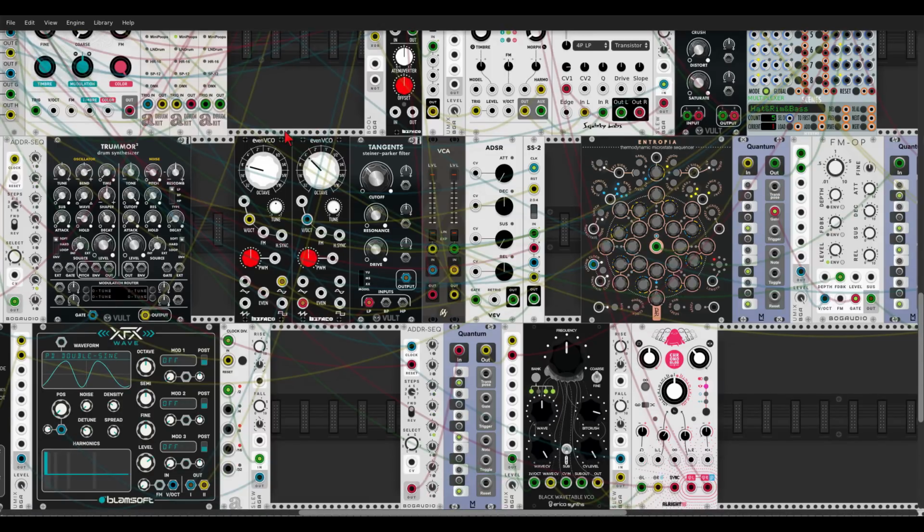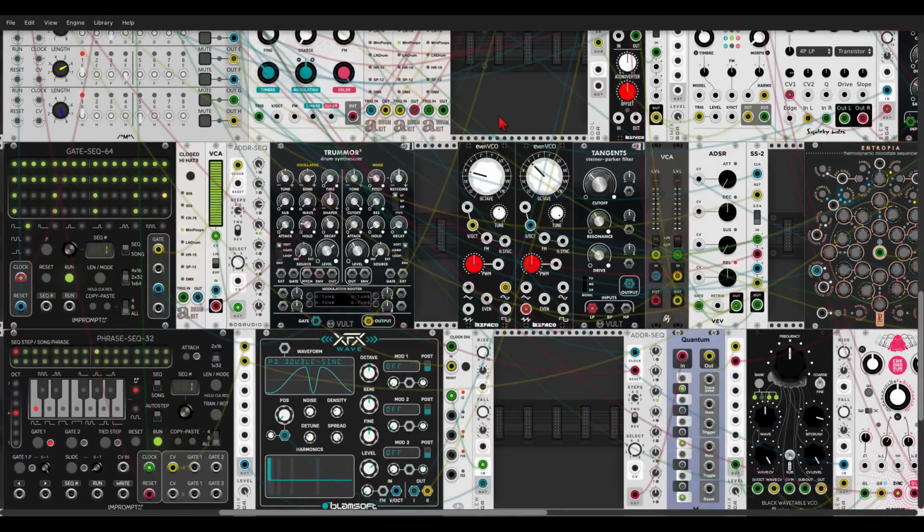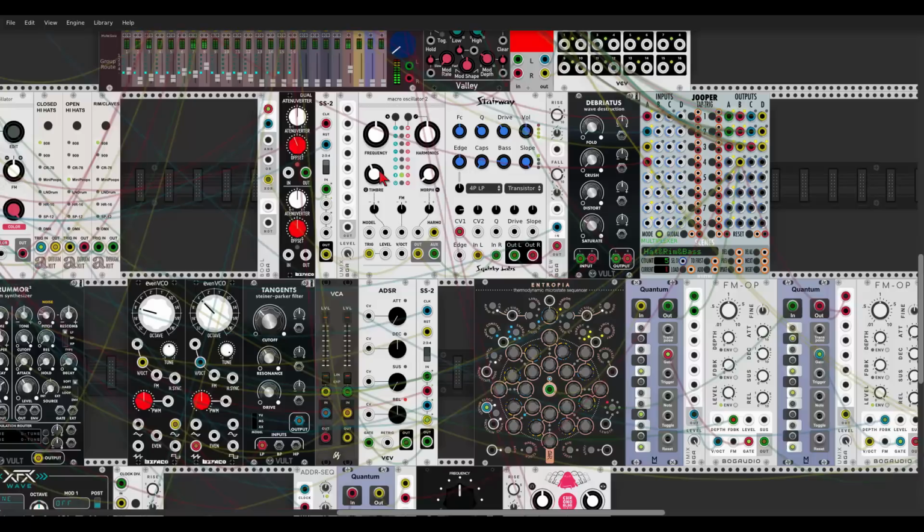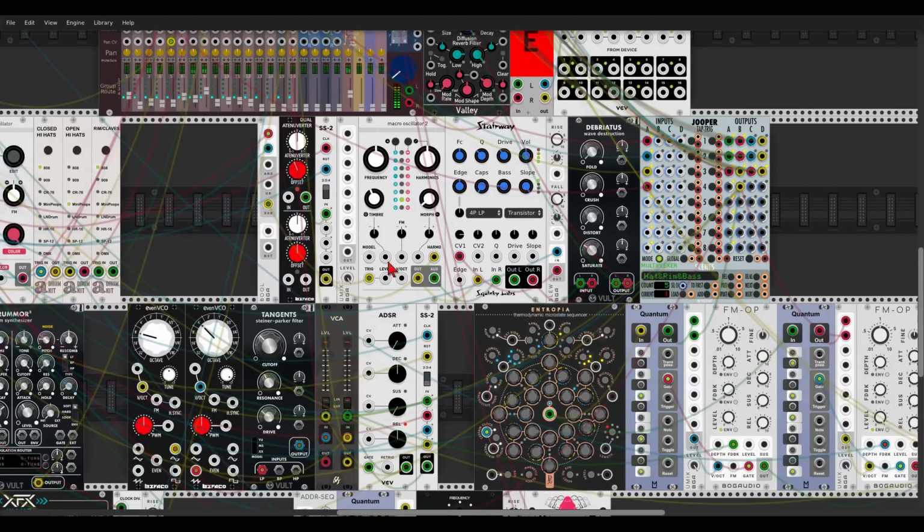What else do we have here? The drums. I don't want to transpose in this case. We have the melody, we have the bass, we have the black wavetable, we have the FM operators. Oh, and we have the chords also. So again, the chords, I'm going to send this directly to the chords, I don't even need the mixer here, because I don't receive volt per octave from somewhere.